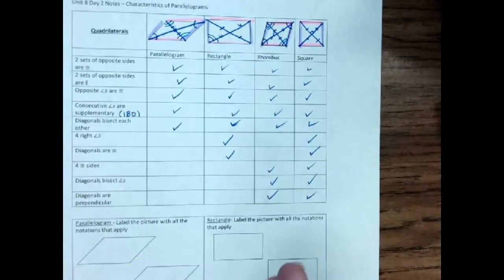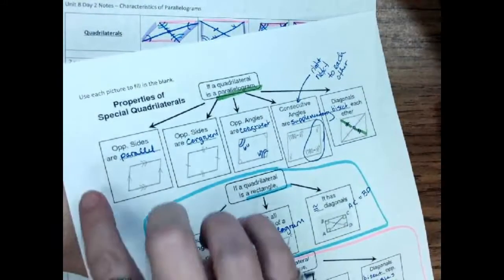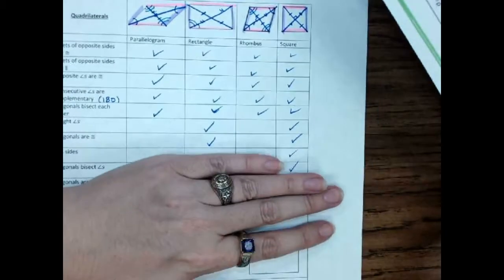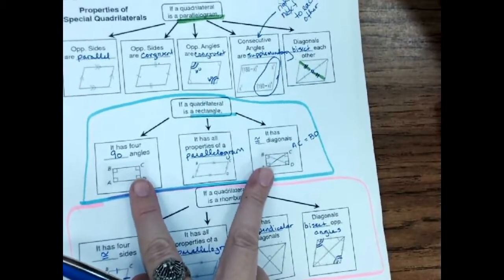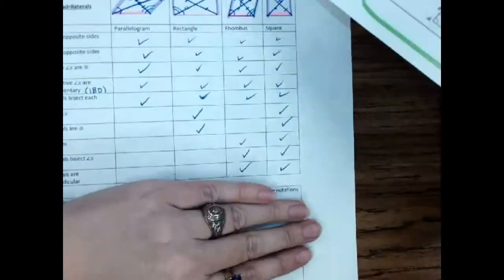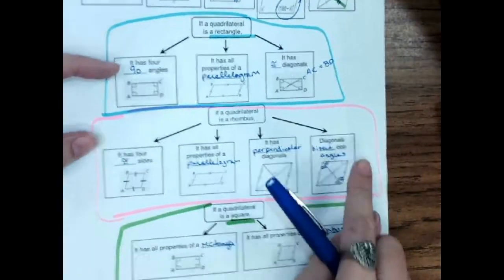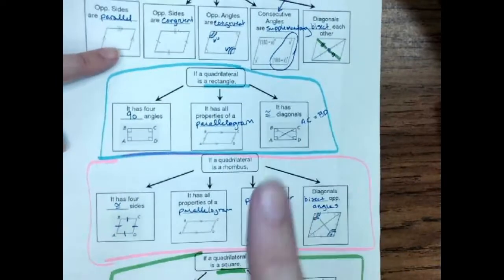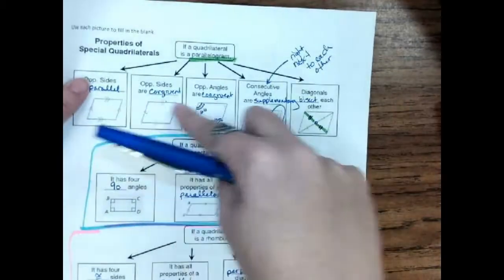So some of these things are true for all of them because there are rules that we had that were true for all parallelograms last time. Some of the rules are things that are true for rectangles and squares because those are the 2 rules we put down last time that are true for rectangles. Some of them are true for rhombuses. These are the same things we wrote down for rhombuses. And then notice that everything is true for squares because squares have all the properties of rhombuses and rectangles, and these have all the properties of parallelograms. So that's how that works.